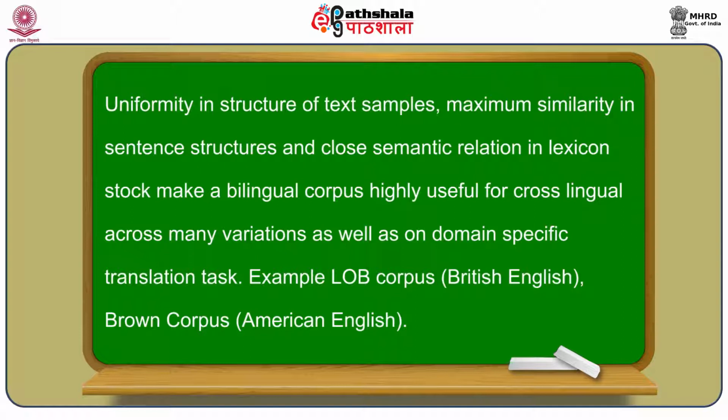The LOB corpus was actually formed following the same design principles followed for the Brown corpus. While the LOB corpus contained texts from British English, the Brown corpus contained texts from American English, and both corpora contained text produced almost at a similar time. The samples were produced in the year 1961. The time is similar. The only difference between the two is that the Brown corpus included text from American English, and the LOB corpus had British English.